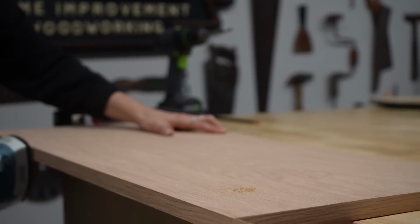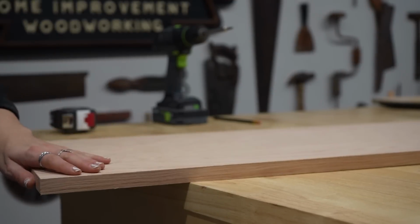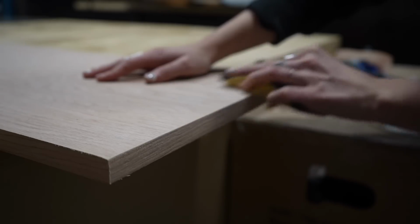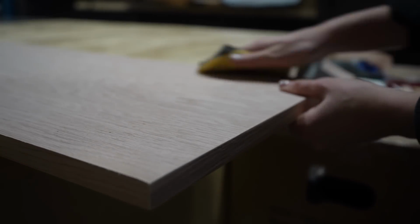A really good way to make plywood look like real wood is to use iron-on edge banding. So I applied that to all of the visible edges for the cabinet. This is just a fun little neat trick that a lot of woodworkers use to make plywood look like solid wood. It's super easy to install, and all you really gotta do is hand sand the edges down to blend into the wood.